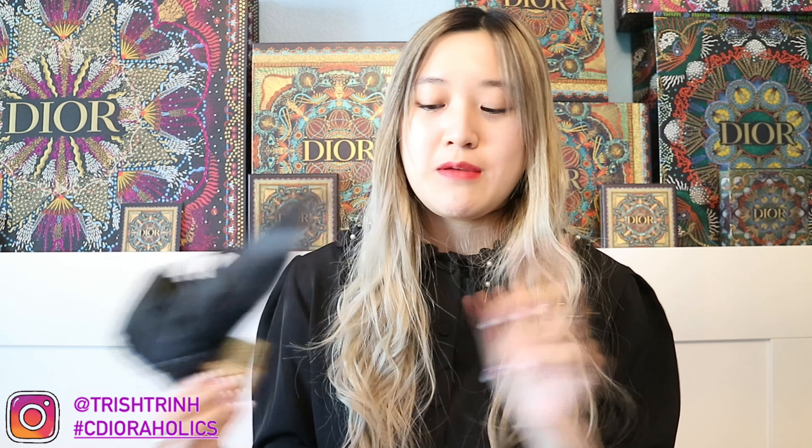Some of you may ask why I didn't get the other shoes. I tried on the Dior boots — they were nice but a little too plain. I tried on the Dior ID sneakers — they look cute by themselves but once I wore them, they were too chunky, too big for me. For Dior sneakers I love the Walk'n'Dior sneakers — those are really pretty. I tried on the Duet Mules and I do like those, but I was mainly there for these shoes, so maybe next time. The Duet Mules are really nice too — if you don't like these, I recommend those.